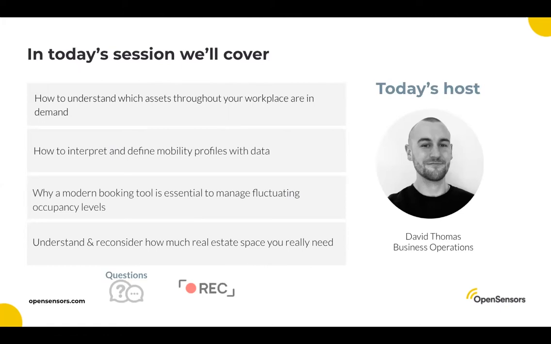So the first of these methods that we're going to look at is understanding the actual assets and workstation types that you have throughout your workplace, looking at the data you can gather to understand how they're being used and how to identify the opportunities to fine-tune and optimize your workplace and identify the areas which you can perhaps swap out to make those changes.